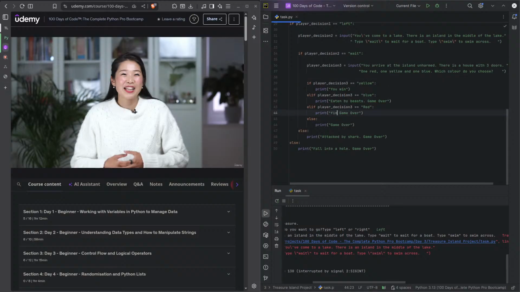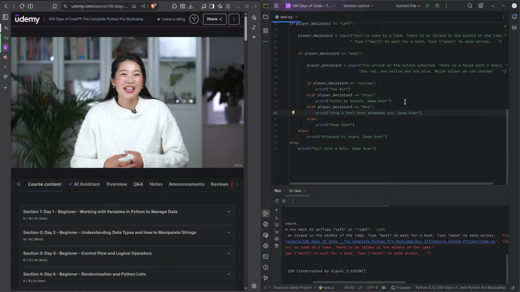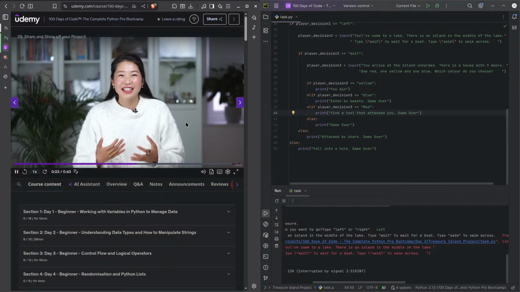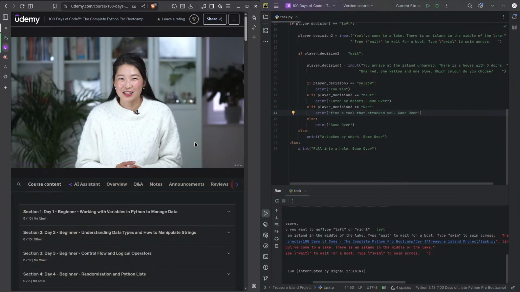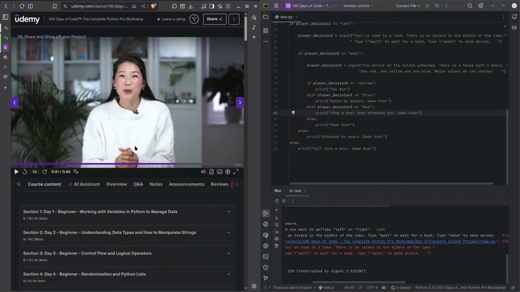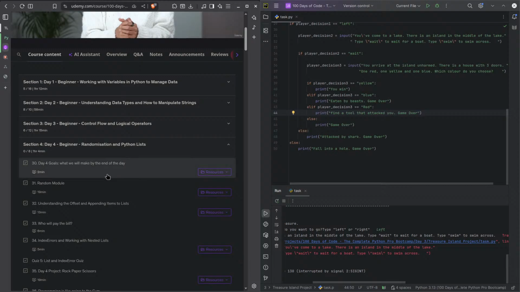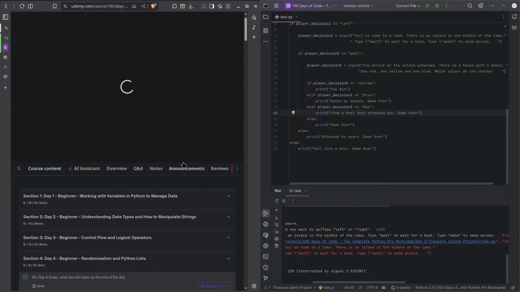Or, for example, you find a tool that attacked you. Who knows? And then you have a game over. Okay, you could add even more if statements, elif statements and make it more interesting, but I'm not interested in that. Change the game. Make it something that you imagine it to be. And I can't wait to play your game. Yeah, I have never played anyone's game, so it doesn't make any sense. So let's go to the next video of day 4 and see what we have there.